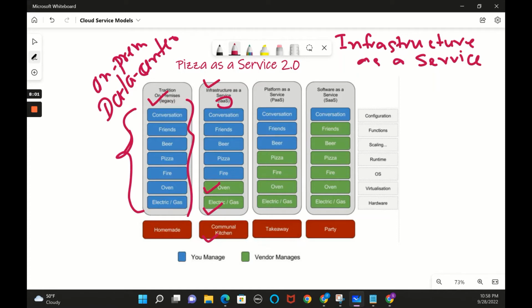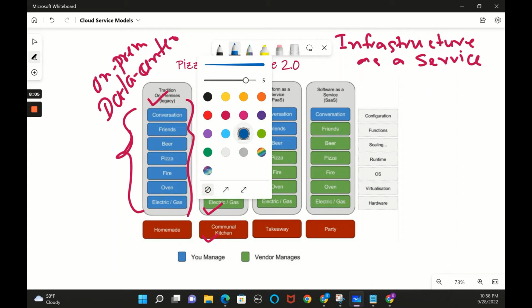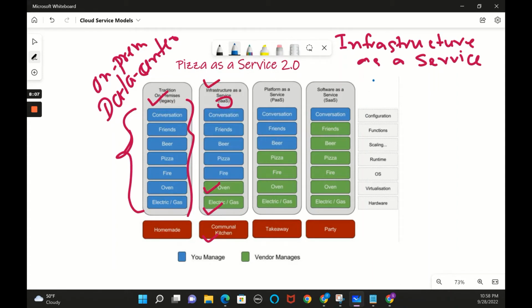What you brought, let me take a different color coding, you have fire, you bought pizza, you made beer, you have friends, you have conversation. So this is called infrastructure as a service, where you share the kitchen with others. And this is a communal kitchen, right?